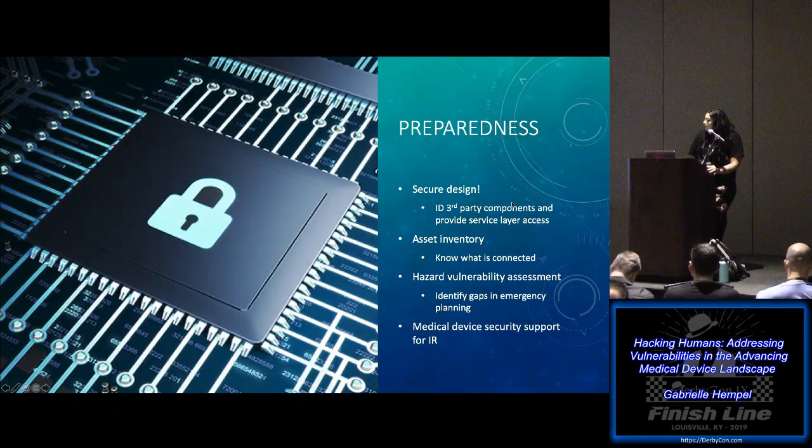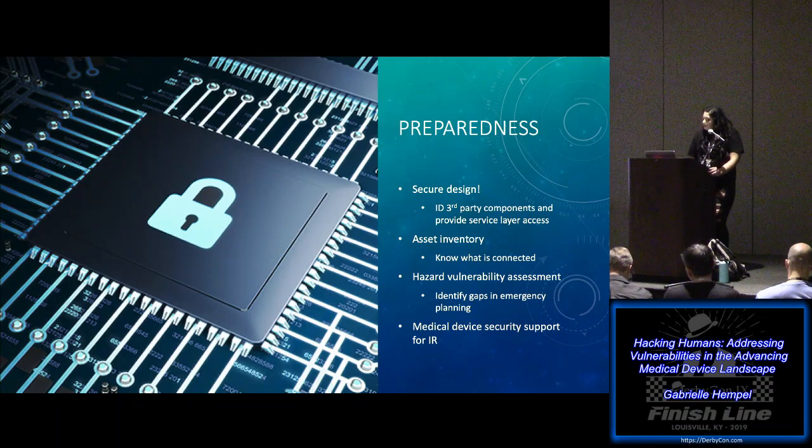The first phase MITRE wants us to consider is preparedness. Secure design of medical devices in question is a huge concern, especially identifying and securing any third-party components that might be part of the device and providing service layer access during an incident in order to ensure minimal disruption of clinical ops and a more rapid response. Doing an asset inventory and knowing what is connected to the network is also a big part of preparedness. By maintaining a baseline set of information about each medical device, organizations will be better able to account for and manage devices before, during, and after an incident.